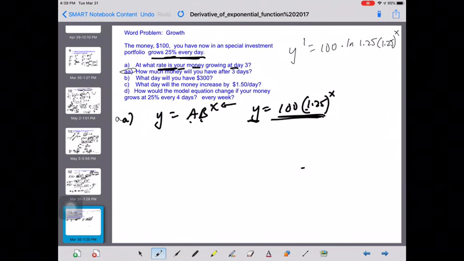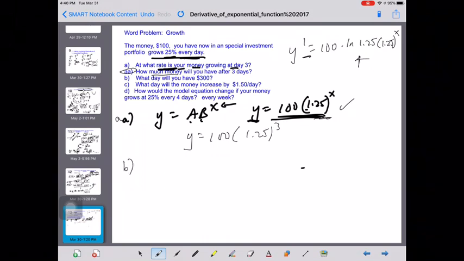In the next question, how much money will you have after 3 days? What is this question really asking for? Is it asking for the rate of change, or how fast your money is growing, or is it asking for the actual amount? In this case, it's asking for the actual amount, meaning which function will you be using, the rate of change equation or the original equation? In this case, we're going to use the original equation. So the idea of this question is, which function are you going to substitute in or work with? For this one, we're just going to directly substitute 3 into the original model function.